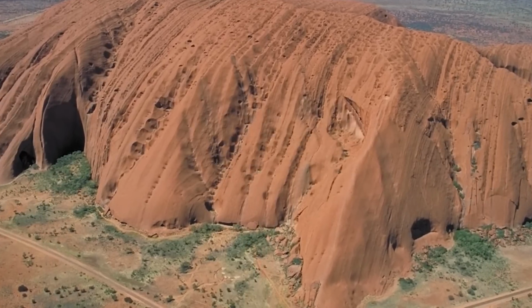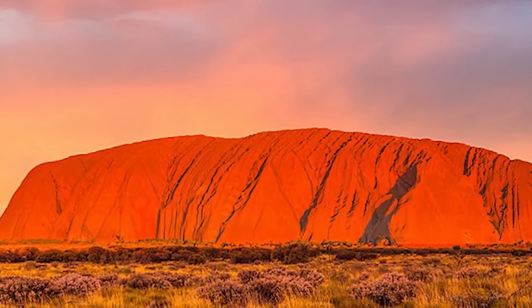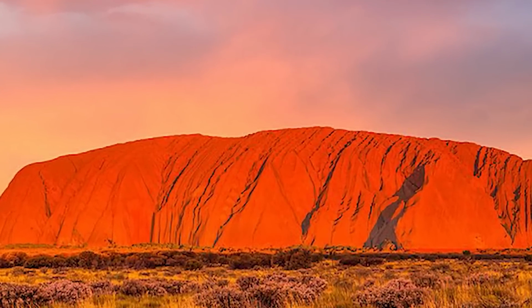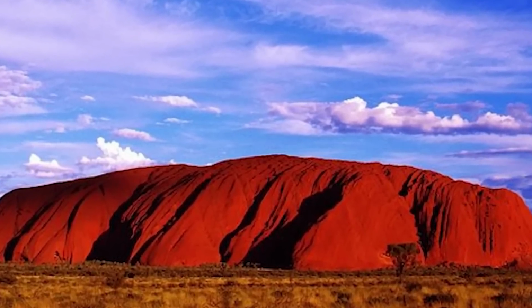This is part of the reason that those who visit the rock are asked not to take anything from the site. Despite this, people of course still choose to smuggle pieces of the rock out of the area and home with them. Well, other than the bad karma and just in general feeling like a bad person for doing the one thing you're asked not to do, as it turns out, this rock may hold a more sinister secret.